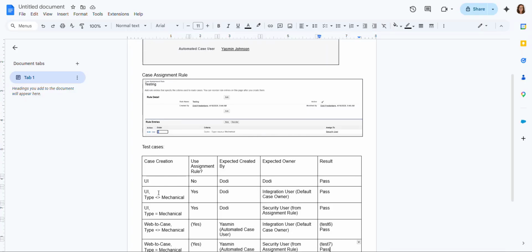And when we create using the UI, then it's the user who created it who is created by.